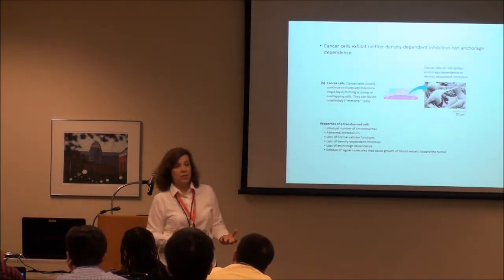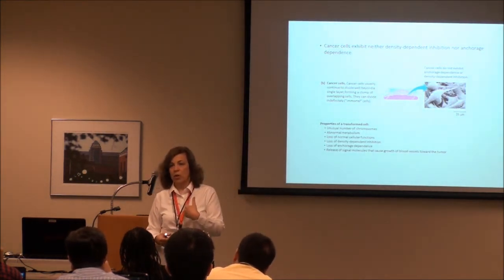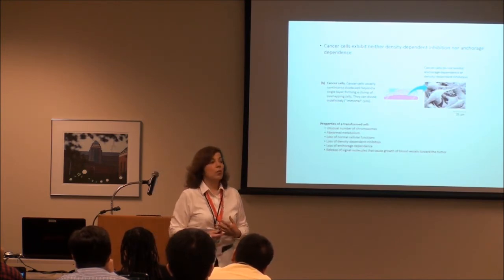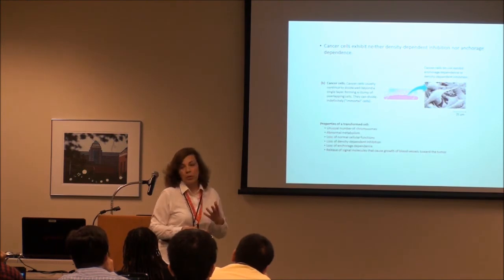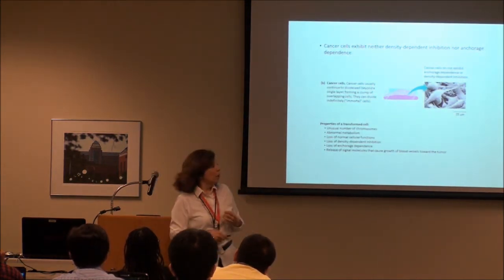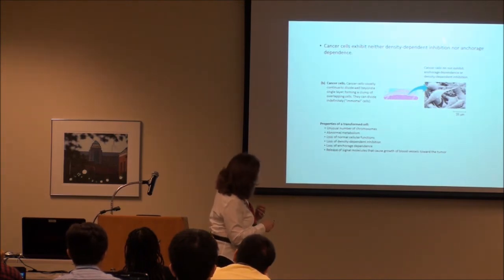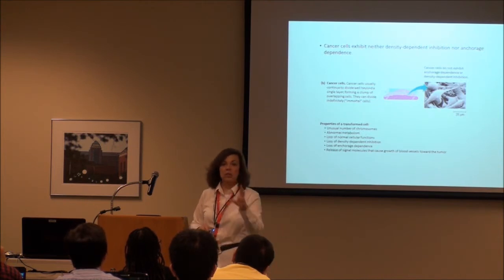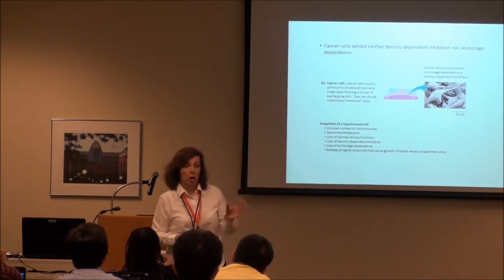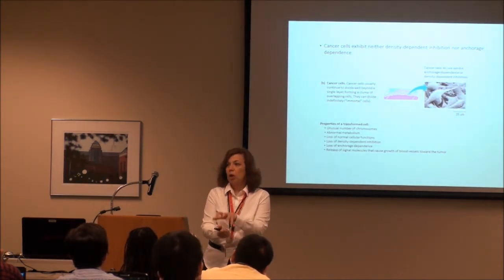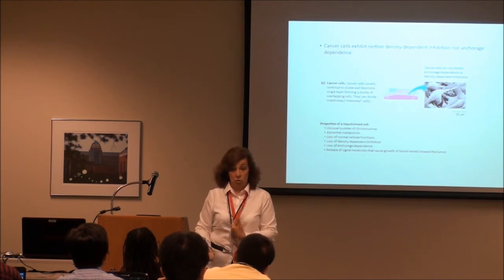We'll see that cancer cells are our cells that are transformed due to certain factors. But the main property of these cells is that they don't stop dividing for two reasons. First, because they don't feel the density-dependent inhibition, and second, they don't have anchorage dependence. That's another thing that's characteristic for normal cells in culture. You put them in a dish, and they can divide only if they anchor to the surface.